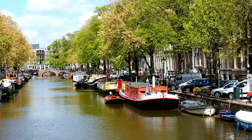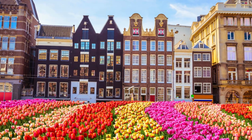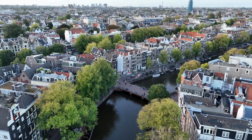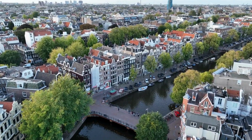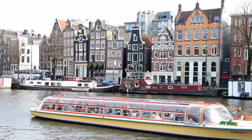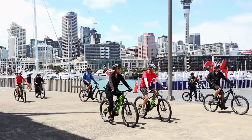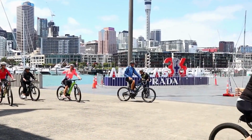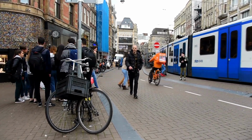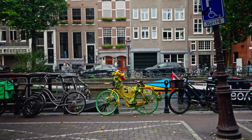As you wander through Amsterdam, you stumble upon charming spots that are off the beaten path. Take, for instance, the Begijnhof, a peaceful courtyard hidden behind a facade of historic buildings. It's hard to find, but totally worth it. You can almost hear the whispers of the Beguines, the lay women who once lived here.